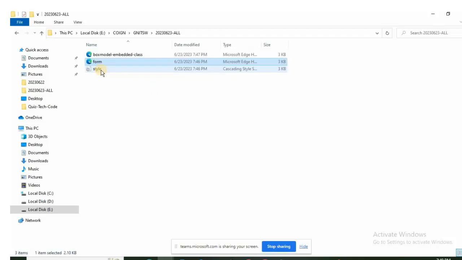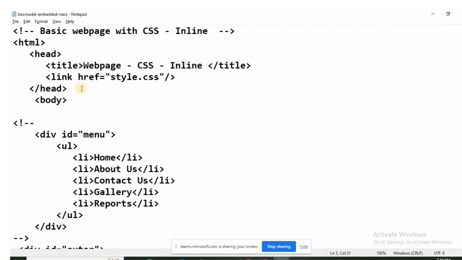So here we are taking the link option, href, and the relation type is stylesheet.